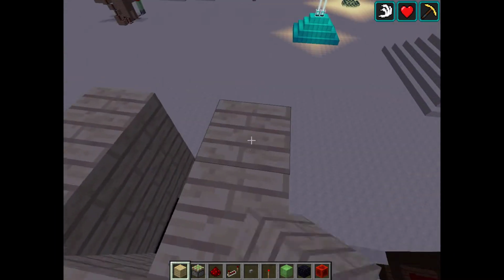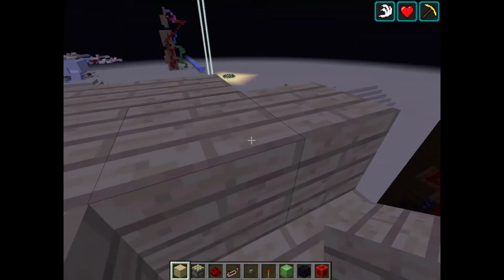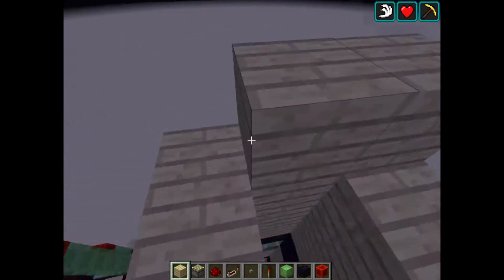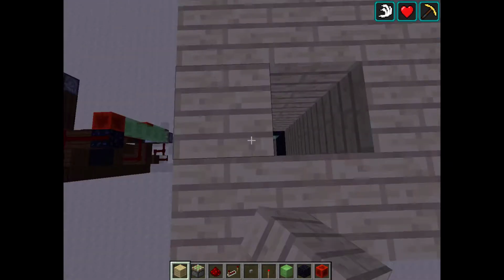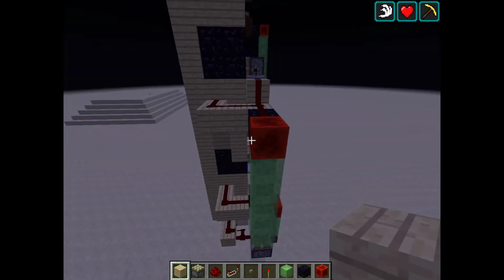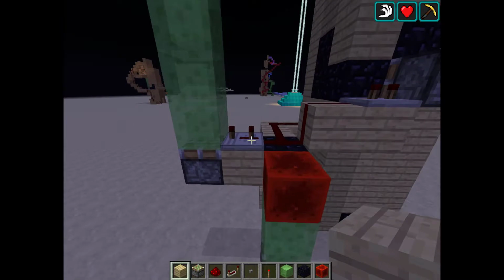And that's pretty much it, guys. Well, I'm not going to end it here because you can make it as high as you want. It's pretty much just copying this design, as long as you've got 3 ticks there.